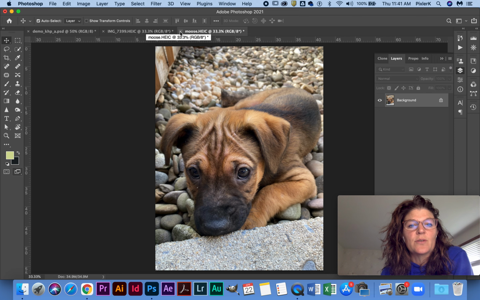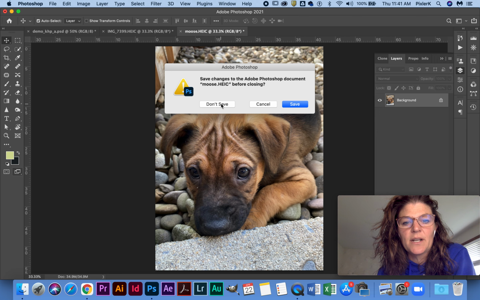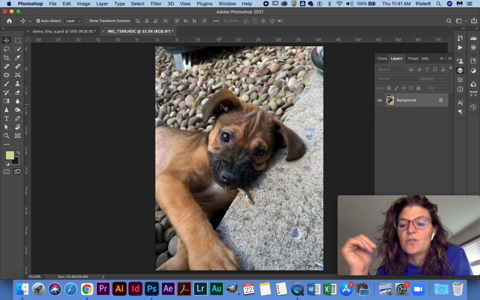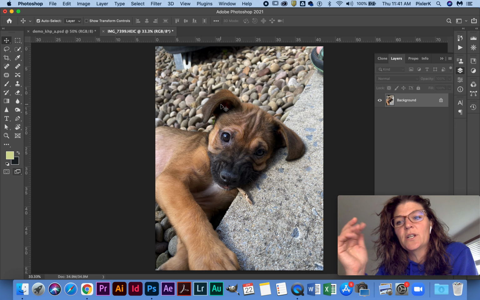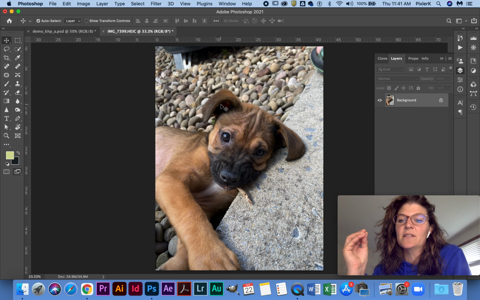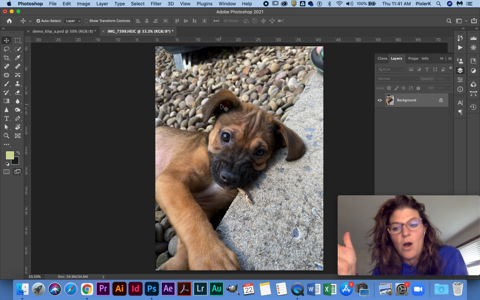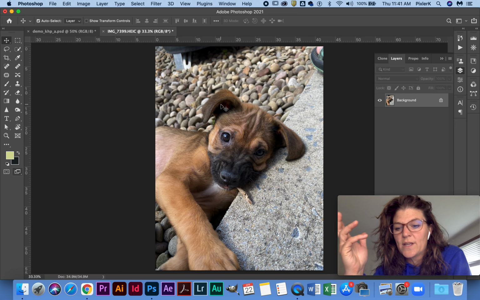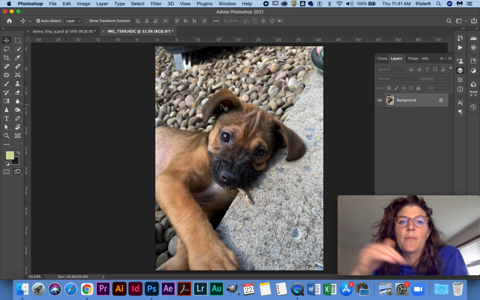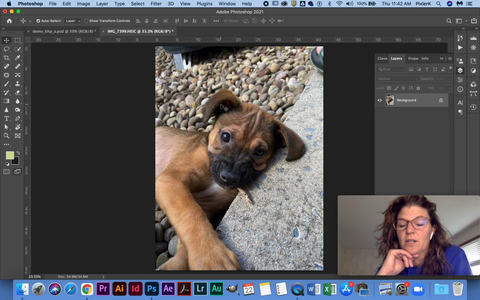So I'm going to close that one because I'm going to use him in a little bit. And I'm going to click Don't Save. So you can open directly from Photoshop, or if you're in your Finder window, you want to open, but unless it's a PSD file or you've made changes in your operating system to always open TIFF files into Photoshop, or always open HEIC files into Photoshop, it's going to have its default that came with the operating system. So in this particular operating system, HEIC files open directly into Preview.